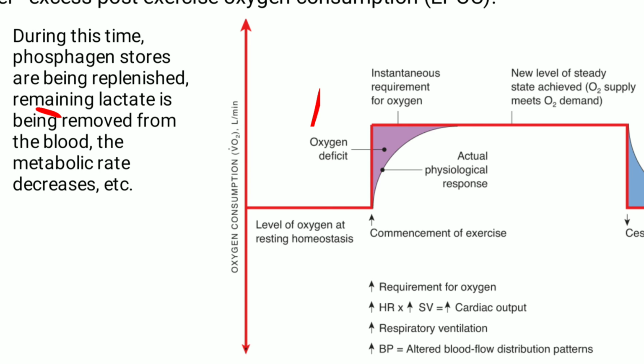So basically there are three phases that take place in this oxygen deficit and oxygen debt. First is the adaptive phase, the early phase of exercise, 2 to 5 minutes, where oxygen consumption increases linearly with exercise, so oxygen deficit takes place. Then it enters into a steady phase or plateau phase, the phase of maximum oxygen consumption. After this there is a recovery phase, in which an oxygen debt takes place, what we call excess post-exercise oxygen consumption.